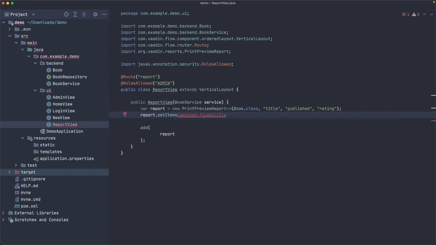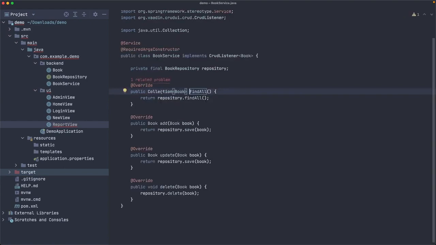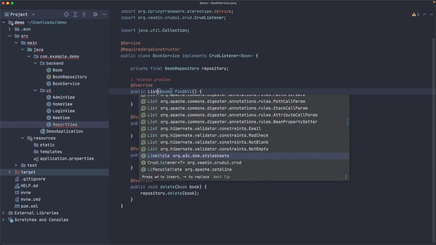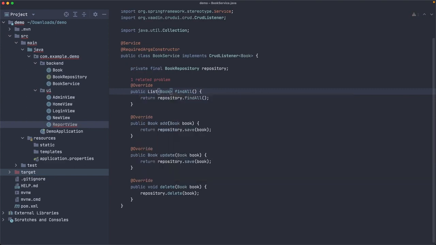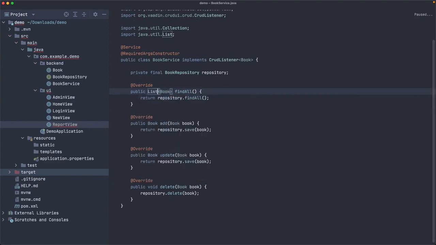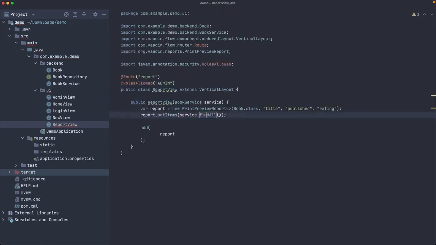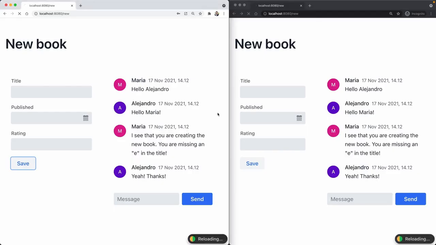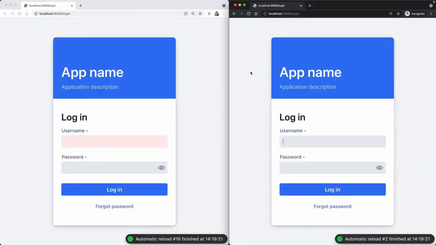So we want a report with all the books. Now this is failing because I'm returning a collection here, but I know I can return a list instead, and it should work. List. So now it should compile. Now with this, actually we should get the report when we go to /report. Let's check that that's true. And we don't need two windows here anymore.